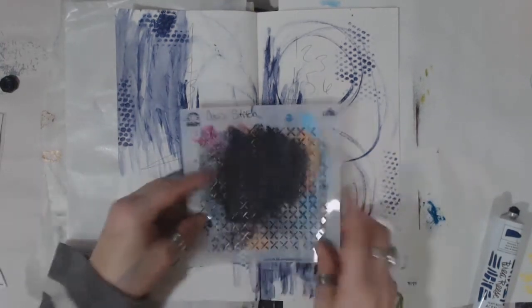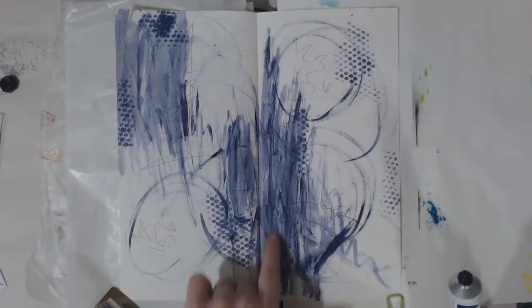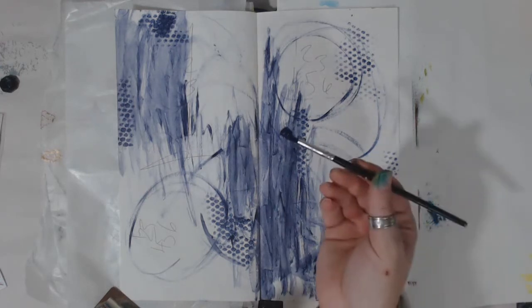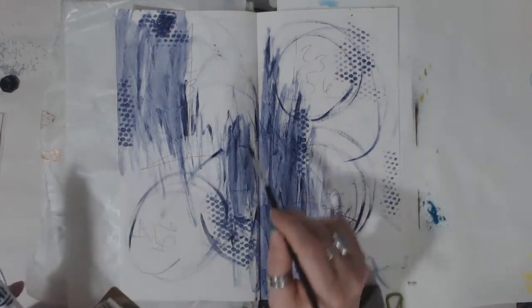awesome. I was thinking of doing X's in it, but then I was looking at it going, you know what? Just some really thick lines of this, inside here, I think would look really good. So I'm actually going to do that instead. This stuff is uber thick. It is a heavy body acrylic. I've had this for a few years. I got them really cheap on clearance, and I love them. I just don't use them very much because they are really thick.